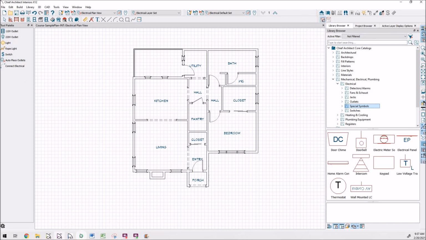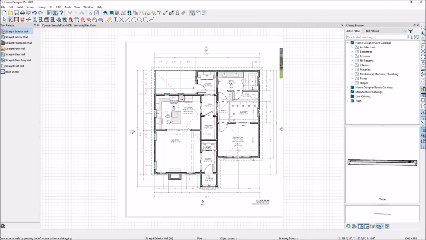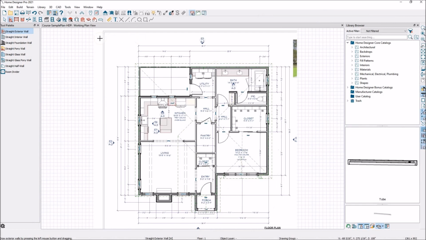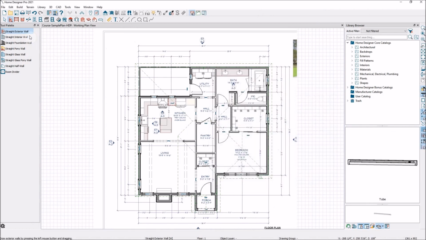And then if we go over to Home Designer Pro, you're going to have slightly different options. You don't have the presets like we've talked about, so you'll have to turn on and off your layers manually over here in the layer display. And then if you go here to your electrical, you have everything here except for those rope lights that we used in the kitchen. So that's not an option here, but there is a workaround.